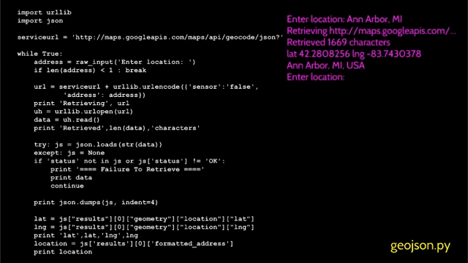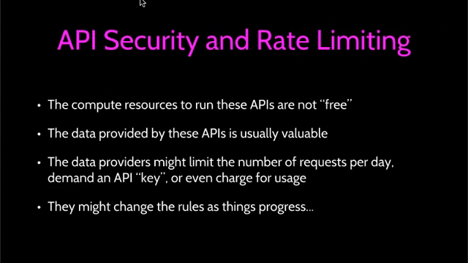So this is how you can load the data. Now with APIs, everybody is afraid to give you complete access to their data. The reason is that if you programmatically hit their web service, you might shut down their servers. You might do a denial of service.